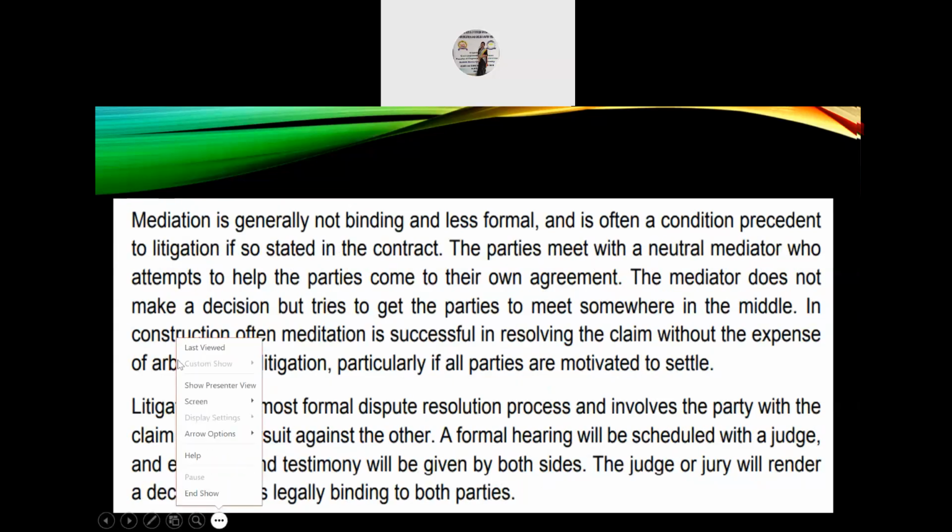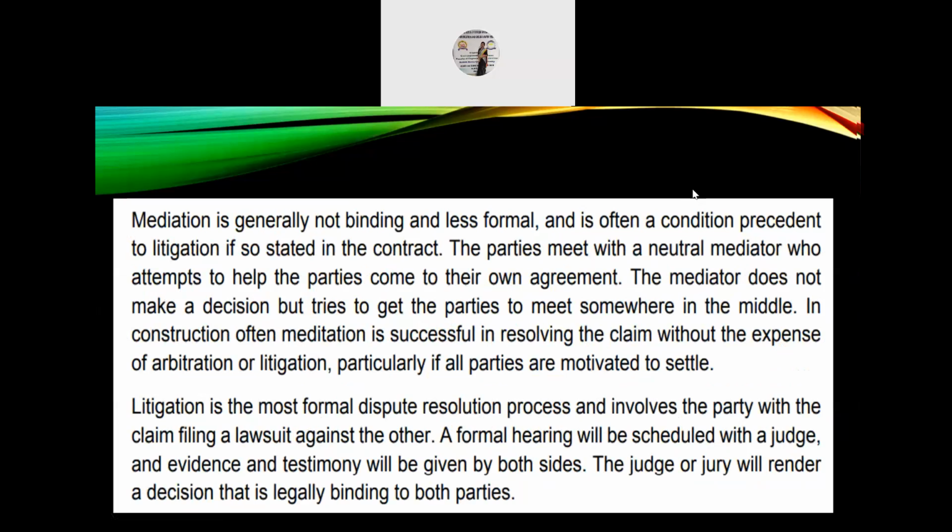Mediation is generally not binding and less formal, and is often a condition precedent to litigation if so stated in the contract. The parties meet with a neutral mediator who attempts to have the parties come to their own agreement. The mediator does not make a decision but tries to get the parties to meet somewhere in the middle. So in construction, often mediation is successful in resolving the claim without the expense of arbitration or litigation, particularly if all the parties are motivated to settle.